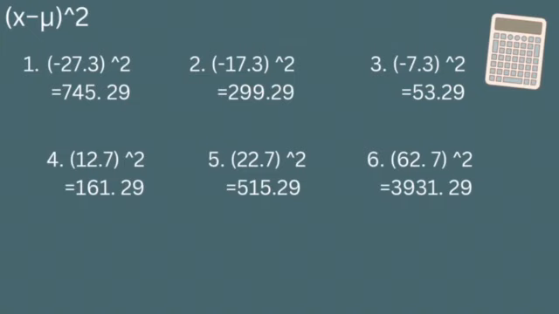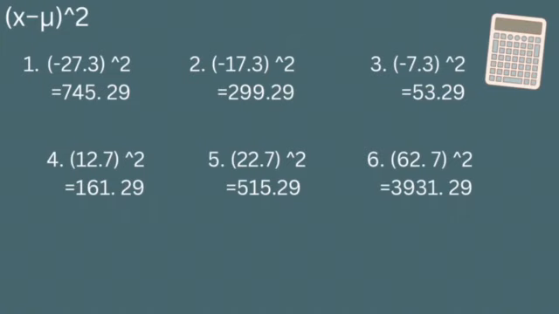745.29. However, how did we derive a positive answer when our original number is negative? It is because of the rule that negative multiplied by negative is positive, positive by positive is positive, negative by positive is negative, and positive by negative is negative. So basically, we will have a positive answer.